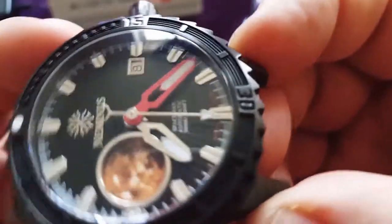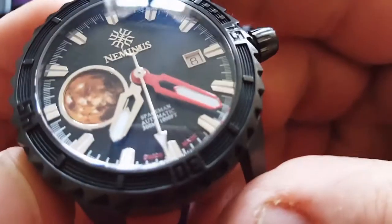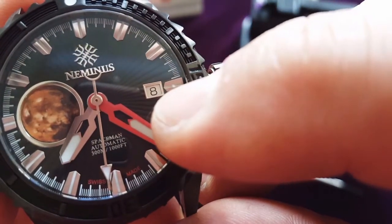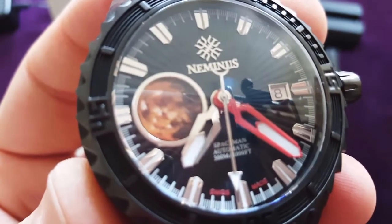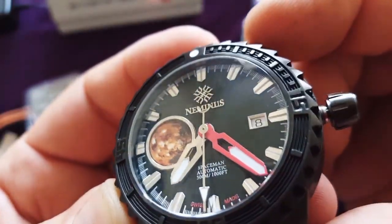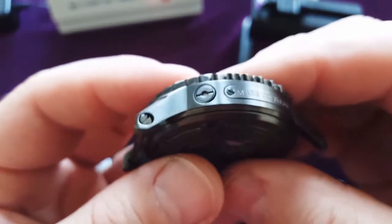I'm trying to show you the hands. And as you can see, there is the writing: Spaceman, automatic, 300 meters or 1000 feet, Swiss made. And I like this date window. I see it's chromed around. I'll try to do the best I can to show you more pictures of the Mars, but it's really looking nice. I like it. Okay, guys, that's it. I will do a follow up, and there you can find if I find anything else wrong with this watch. But for now, I really do like it.